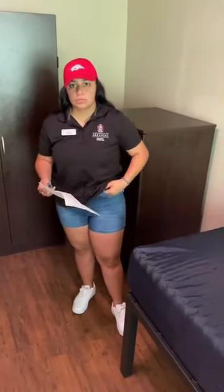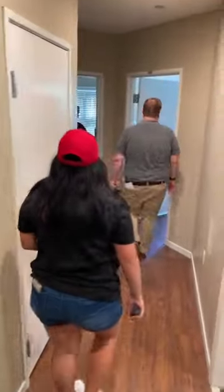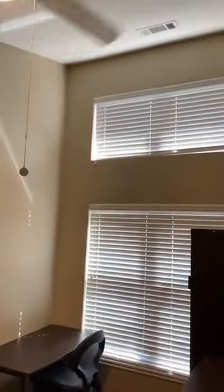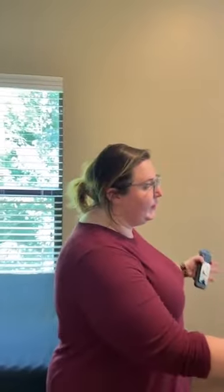What is the smaller window in the other bedroom? This apartment is actually a corner unit on the very end of the building, so this smaller window is not going to be in every single apartment. The standard in the C room is two windows. Only side or end units have an additional window. The C room is also the one that has a really elevated ceiling. It'll say on the door the letter of the room you're assigned to. Are any of the Duncan beds loftable? No, they are not loftable. Check the housing website for the most accurate information. You can also put in a fix-it request at housing.uark.edu/fixit.